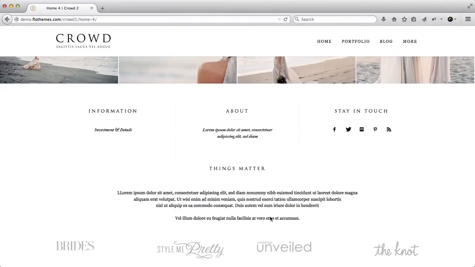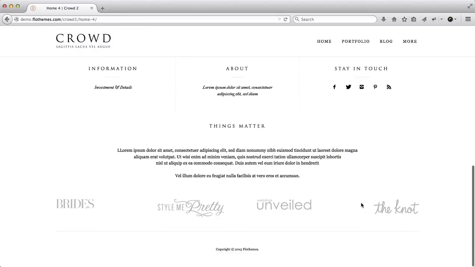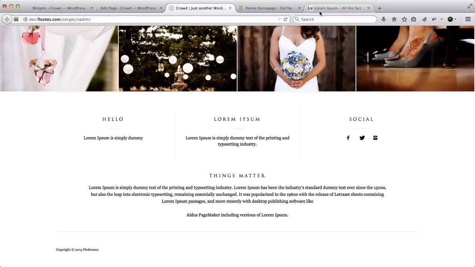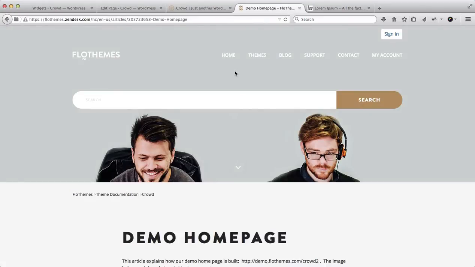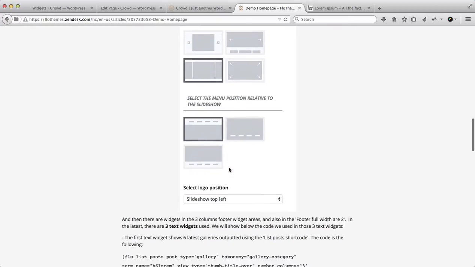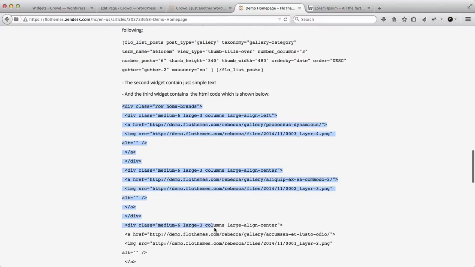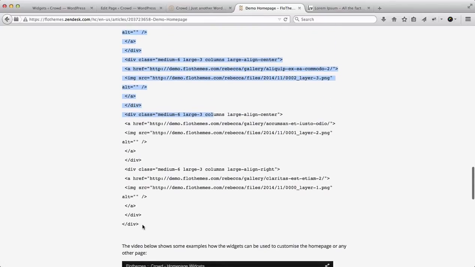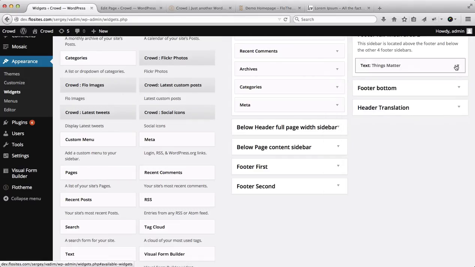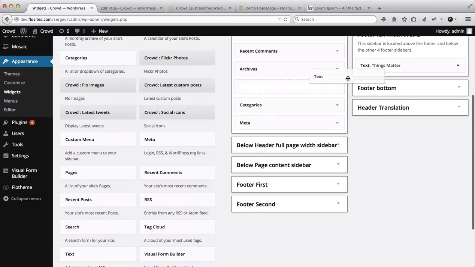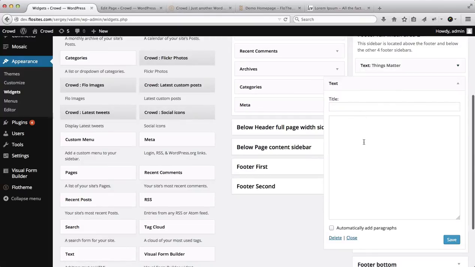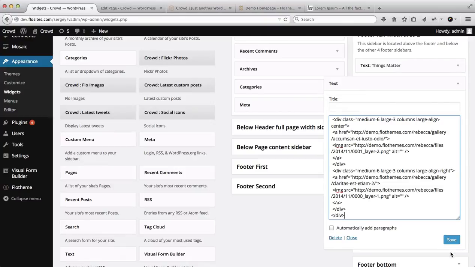Alright, so finally we have our banners over here at the bottom that will need to be added. So in order to add the following banners, first of all, you'll need to go over to our documentation, and that link is in the video description below, and you'll need to take the following code, copy it, and paste it into the widget area. So let's just go ahead and copy this, just like that, and we'll go back, and we'll need to add a new text widget. So once again, we'll just drag and drop this here. We'll skip the title and just paste the following code over here.